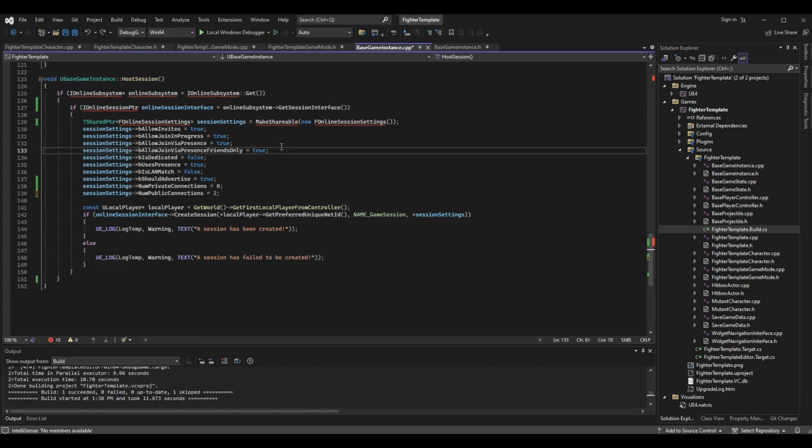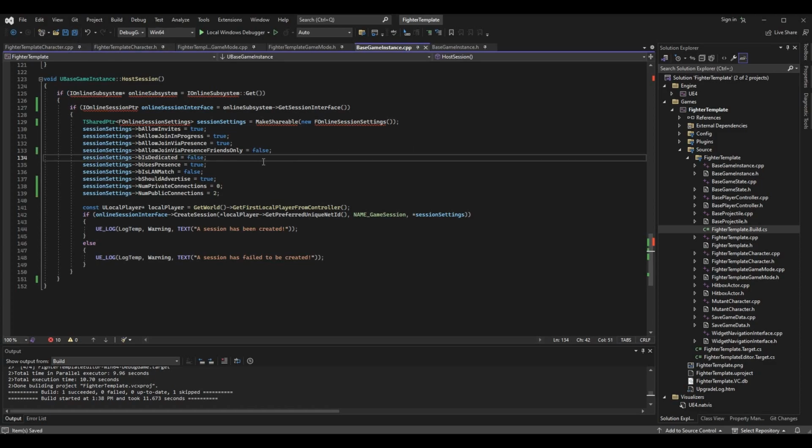After that, there's another one that is allow join via presence friends only. And this is just so you can make it a friend match, if it's visible to everyone, only friends, or private. I'd say it's fine to have friends only. We don't necessarily want this to be friends only and the join via presence to be true. You'd want to configure this only when the match is created or the session is created if they have chosen friends only. So I'm actually going to change this one to false. I left it true because I want that to be an option, but false by default because I think everyone should be able to see it and join unless the user specifies otherwise. I'm going to keep that one at false.